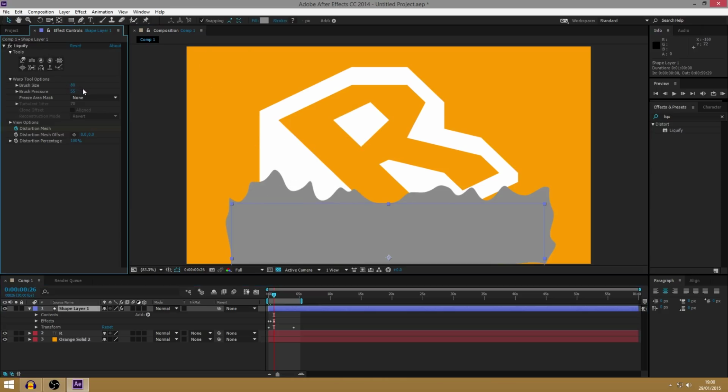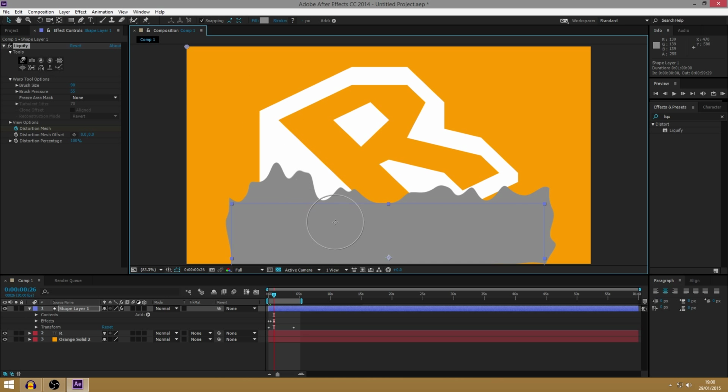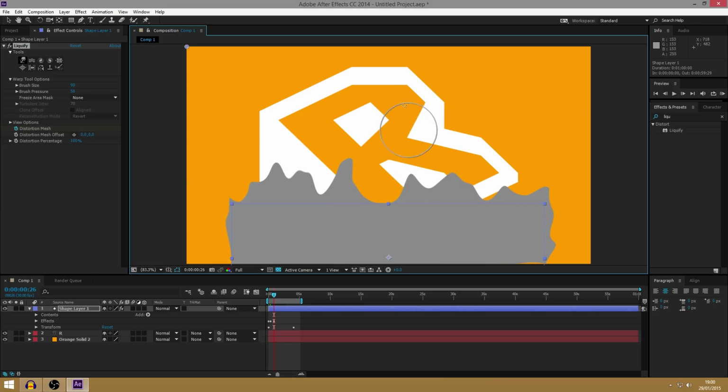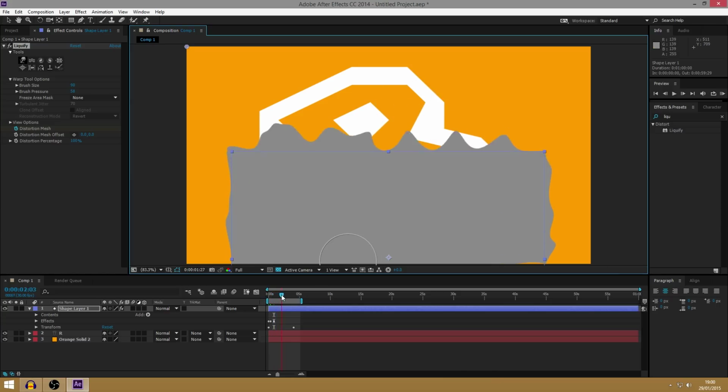I'm going to use some big brushes just so we can get this done a little bit quicker. Okay, it seems that it doesn't like going over the size 100. Maybe that's just me, I don't know. But yeah, we can just move these along and then move this, and yeah, it's pretty cool. So let's scrub along a little bit more now. It'll do the work for you actually.